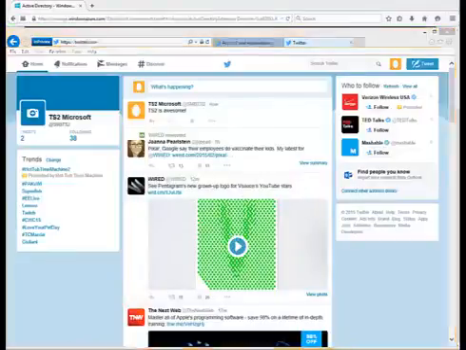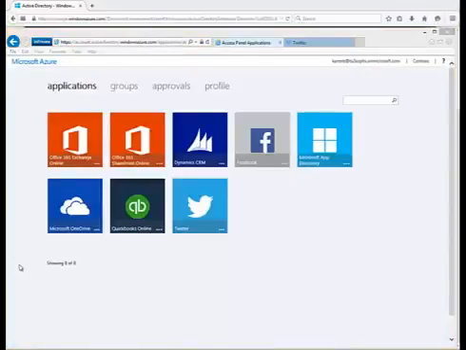So as you can see, the application integration for Azure Active Directory is great for users because they don't have to remember multiple username passwords. We can just manage that all for them, and it's great for IT because IT can centrally manage user accounts in the Azure Active Directory administrative console. If a user leaves the company, they just disable one account, and access to all of their applications is disabled as well.